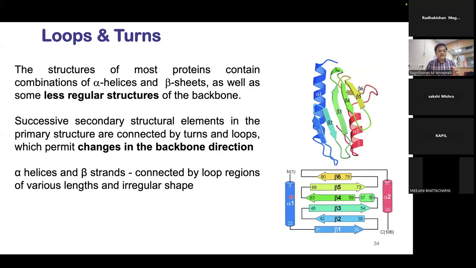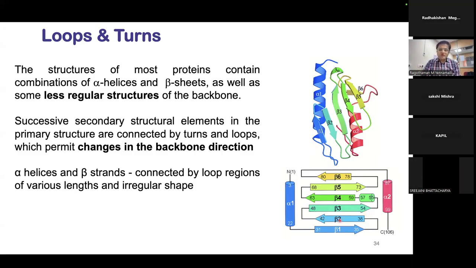And what you see here is a topology diagram. A topology diagram helps us to identify what type of secondary structures are there, what is the start and what is the end of the secondary structure, and what type of architecture it can take part in. So what you see here, the numbers, is the third residue to the 22nd residue forming the first helix, 48th residue to 54th residue forming the third beta strand.